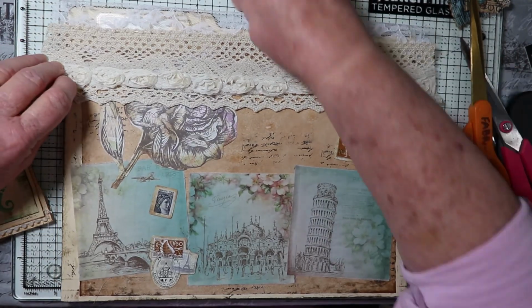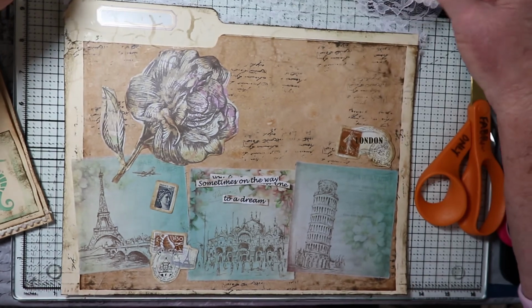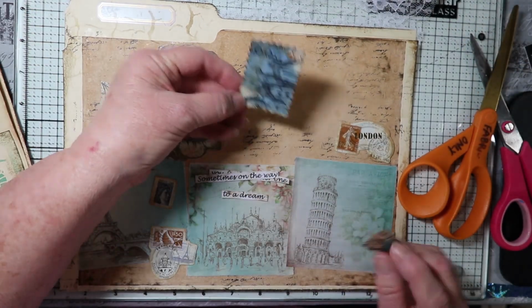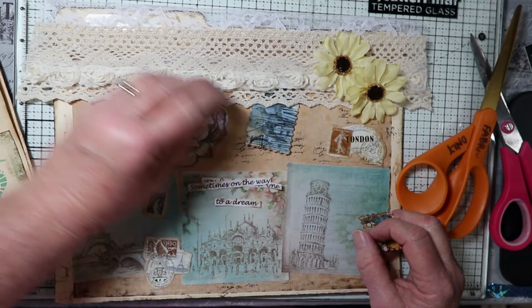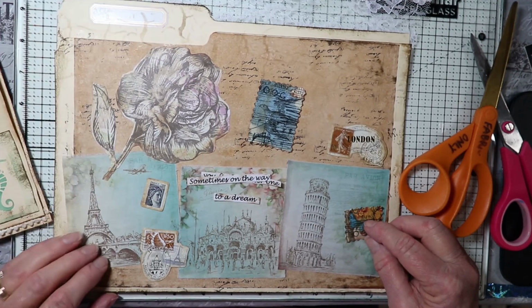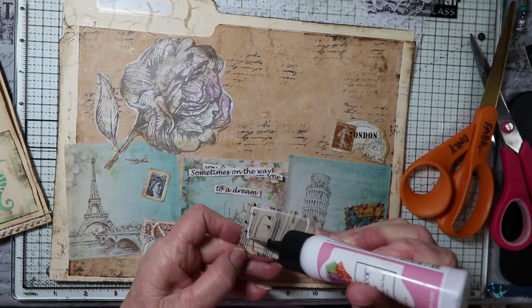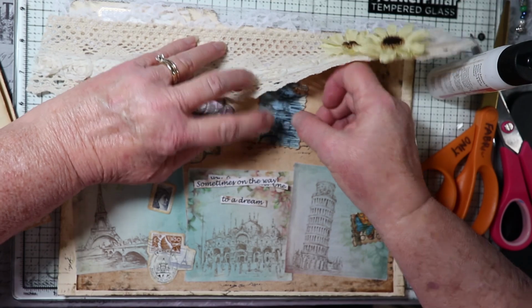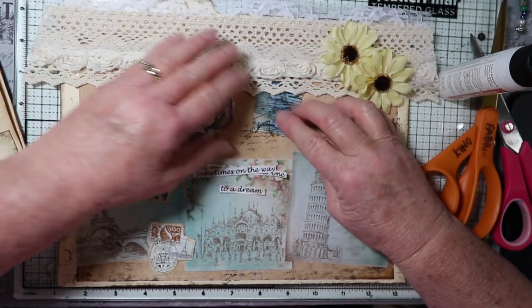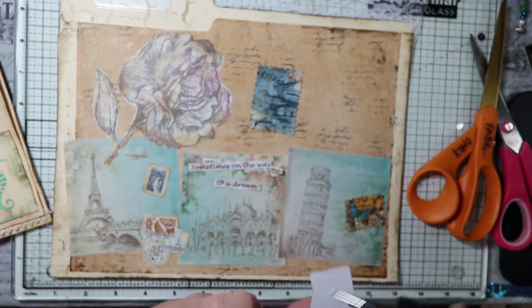Okay, then I am going to add a few things. I'm going to put a saying on here, and some postage stamps. A couple of these are postage stamps that I made. This one, for instance, will get covered over a bit when it's glued down. I use my white glue. Glue these down. This one. I did ink around these a bit.